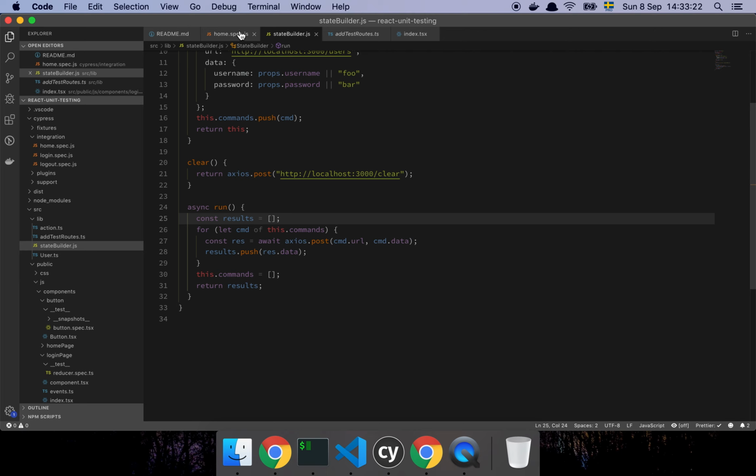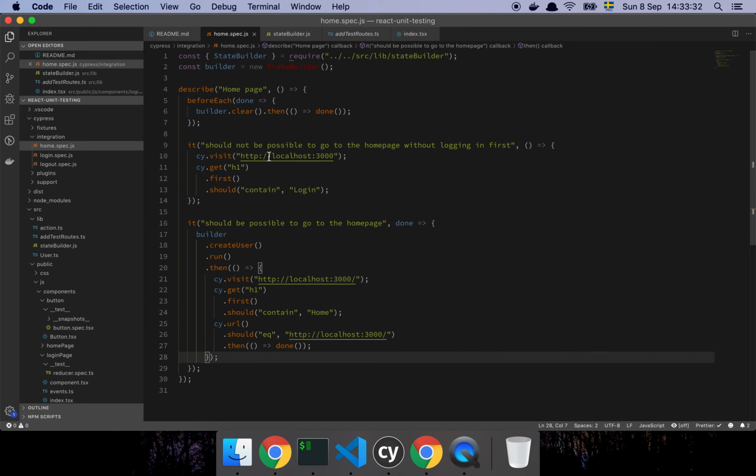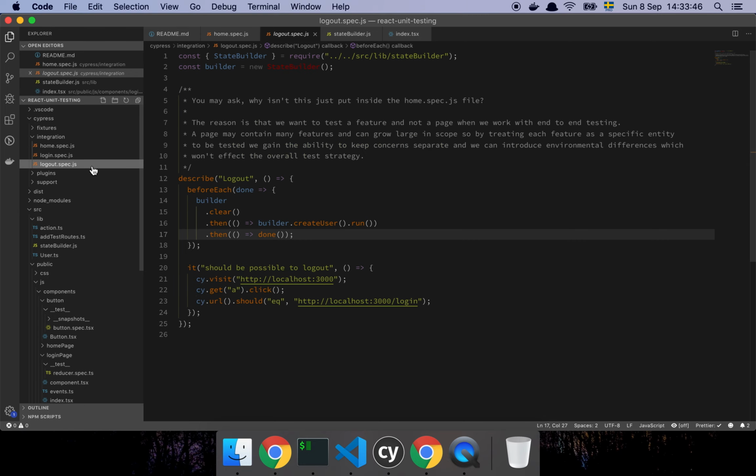So that's pretty much what I'm doing here. All I'm doing is creating a user and getting a session, and then I'm running my tests. So hopefully that makes sense to you. The state builder is just a way for you to short circuit your application so that you don't have to repeat tons and tons of steps in order to achieve this. And it makes it a lot faster. If I'm completely honest, the tests run much faster if you do it this way.